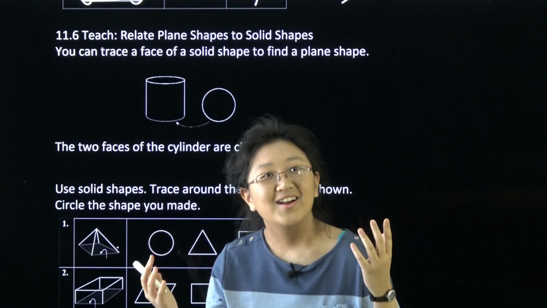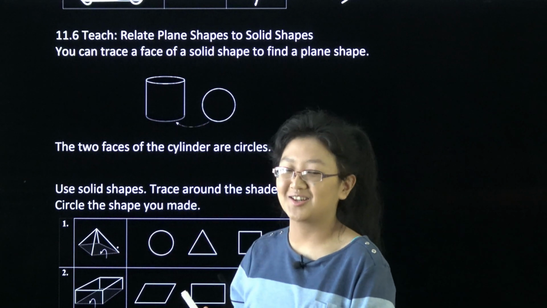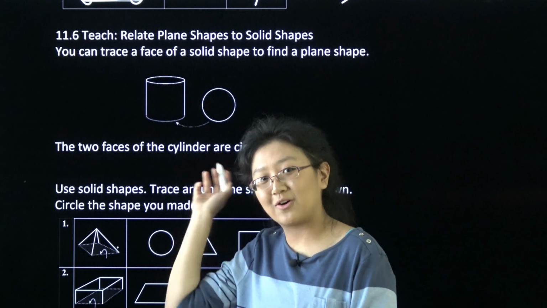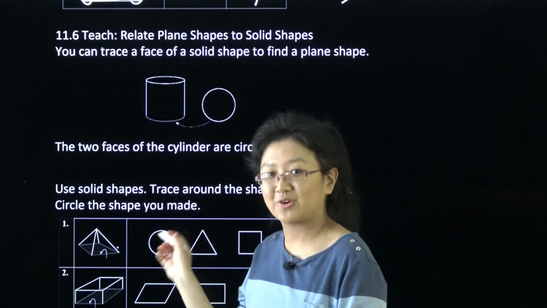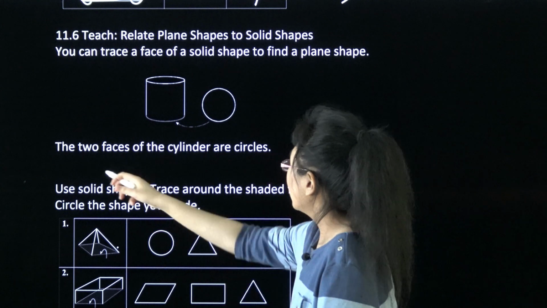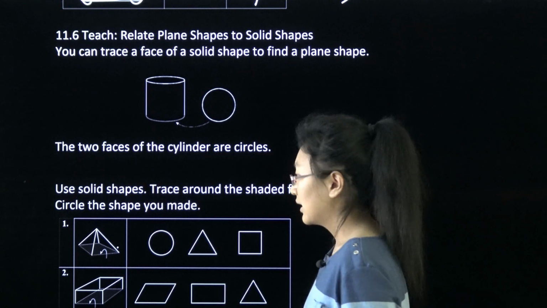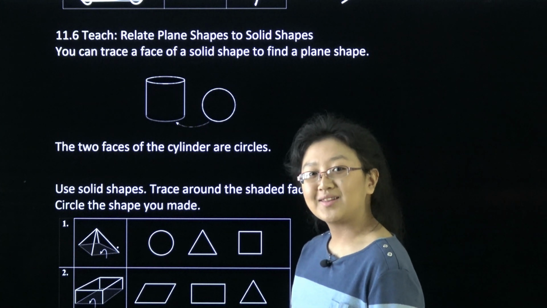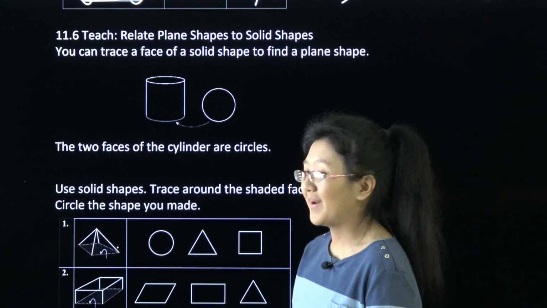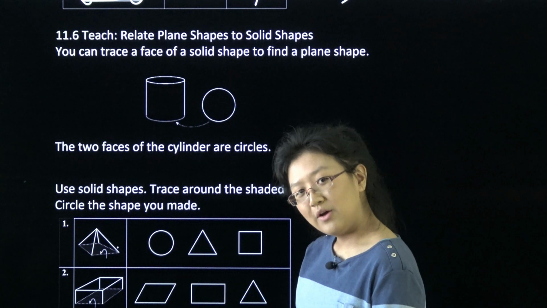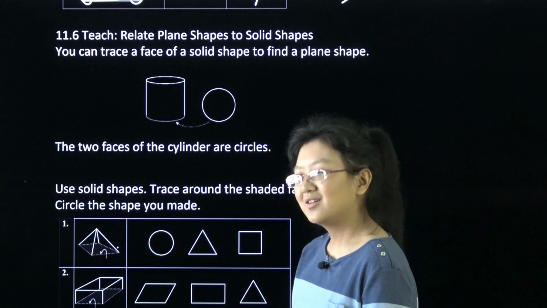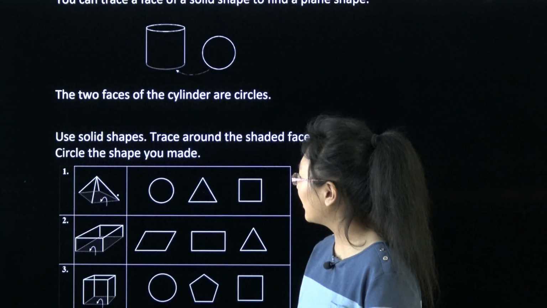Wow, right? It's not like I told you a few sections ago that there was a circle on the top of a cylinder and another circle at the bottom. So see, the two faces of the cylinder are circles. This is what they tell you right here. So since we've been doing this for the past few sections, you guys are smart. So you should be able to do some of this, right?